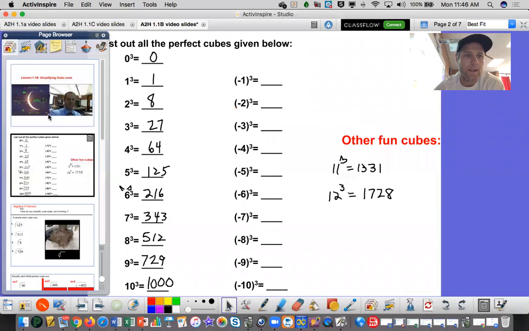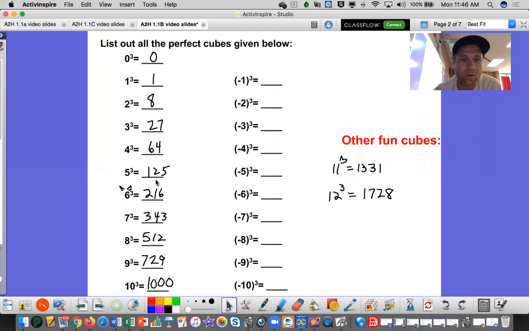And this was a list of cubes that we did as the very first entry in your notes, so you should be familiar with those numbers. If you can't memorize them, you should at least be able to recreate them by typing some things in your calculator. You might know them up to 125, which I call the devil's cube, and so on. And in the first video, there were some neat ways to remember some of these.